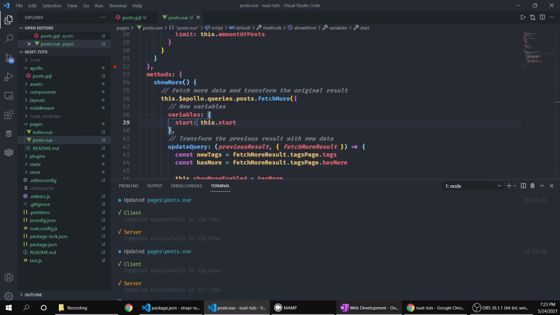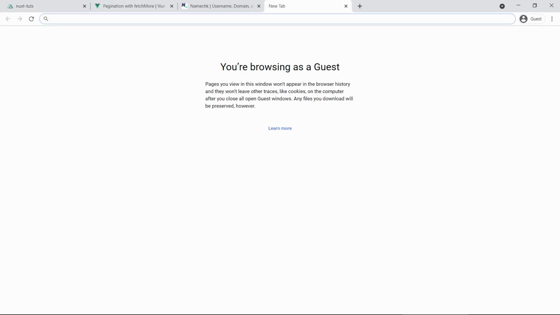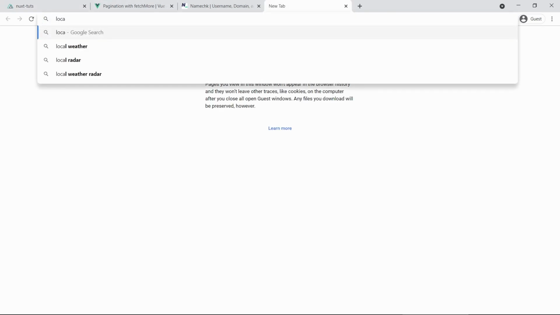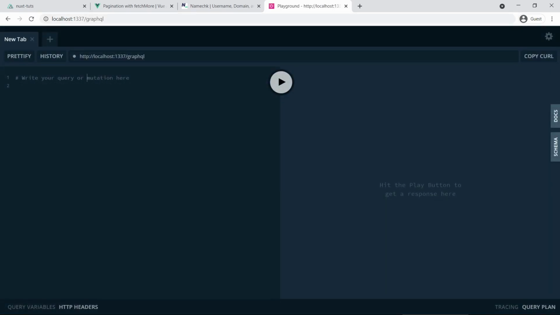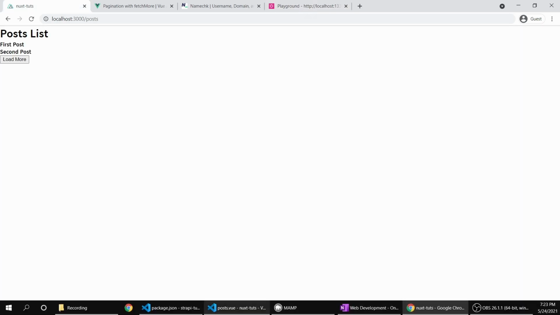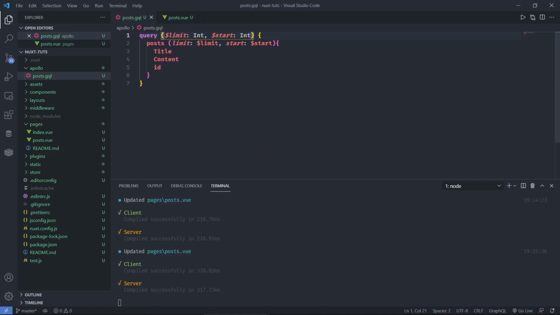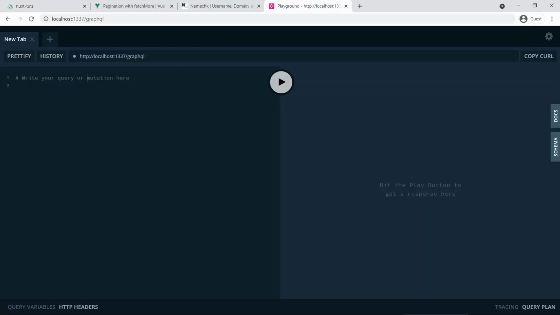So let's go to our GraphQL query. Localhost 1337/GraphQL. And I'm just gonna paste my query into the playground.